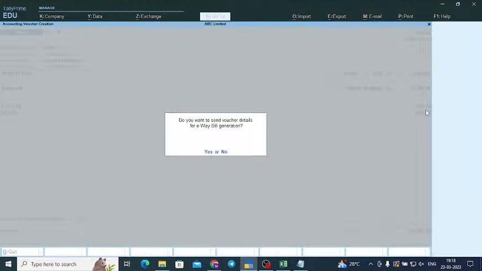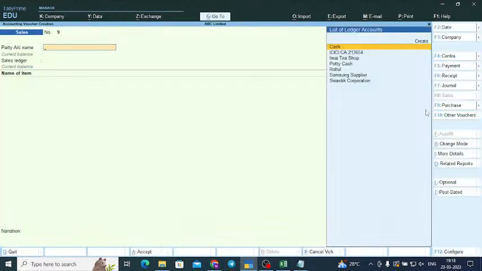So it's asking for the EV invoice, EV bill. I say no. So I just give you an example. I just give you a definition for EV bill. EV bill is required when any goods worth more than 1 lakh are transferred through transport. Then they have to create one additional document on the government website. That is called an EV bill.